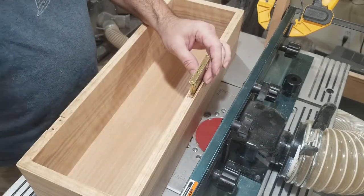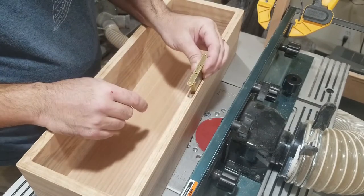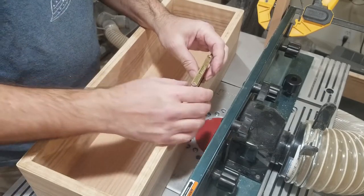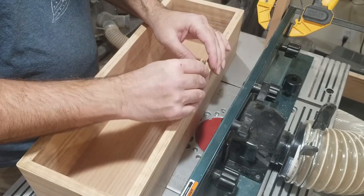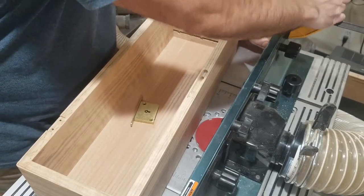The first way is very simple. We come through when we're done with the chisel and square up those corners. That's a lot of work. I don't feel like doing that work. So what I'm going to do is I'm just going to make my stop blocks a little bit wider so that I can account for the circular part. So let's just eyeball that.